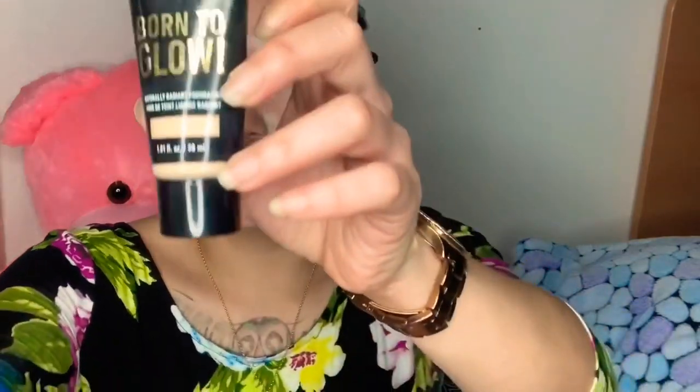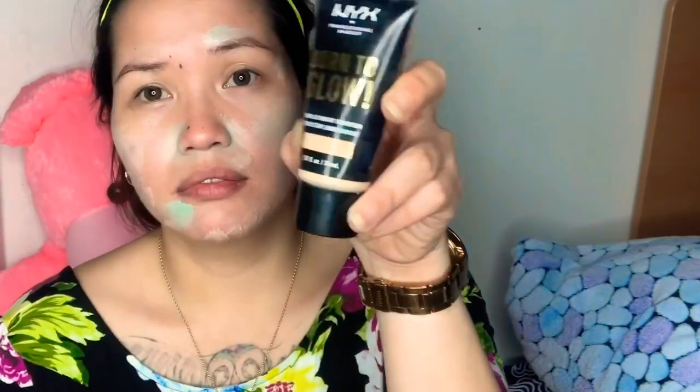Next, magpa foundation na tayo. I'm using NYX and the Skin Fresh W7 foundation. Dark. Ito po, dark kasi siya sa akin. So, I'm mixing with the vanilla ng NYX. Mix ko lang, para hindi masyado maputi yung vanilla foundation.